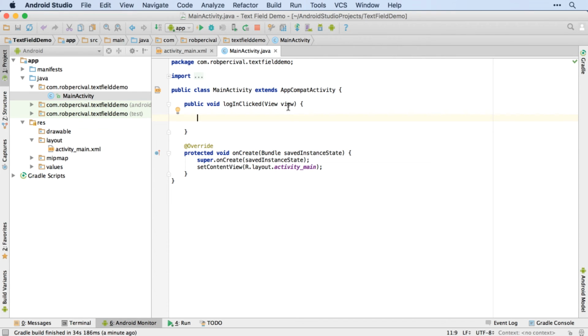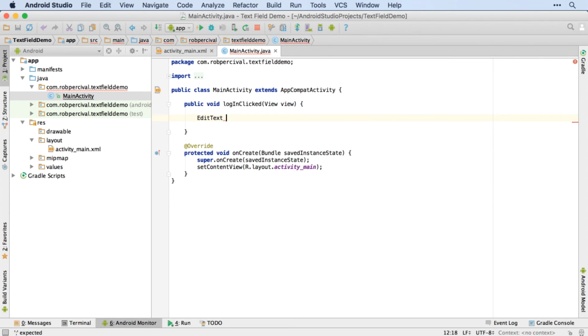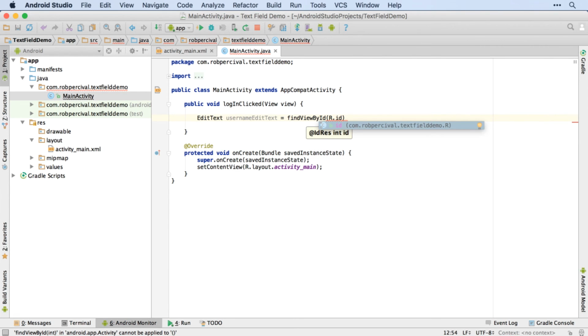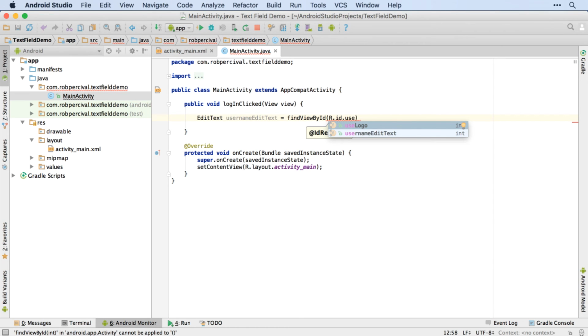Now I need to get the content of my username and password edit texts. So let's create an edit text using edit text with a capital E to represent my username edit text. And then we're going to use find view by ID again. And we're going to look in resources.ids and then I call it something like username edit text.